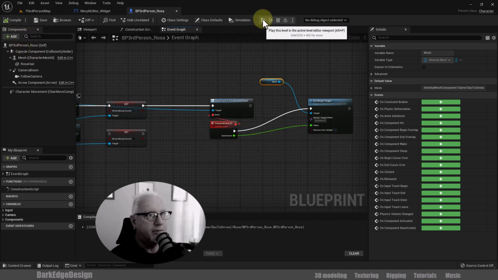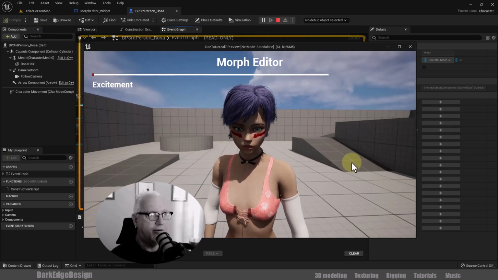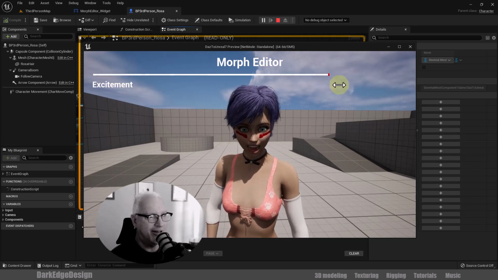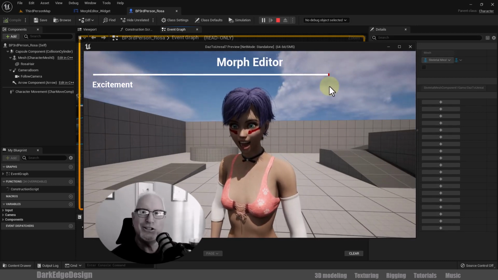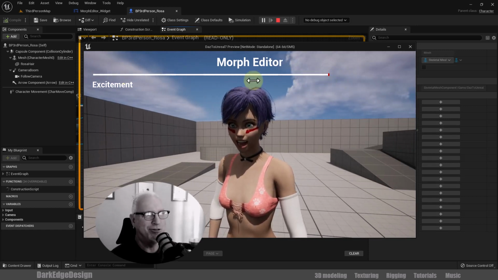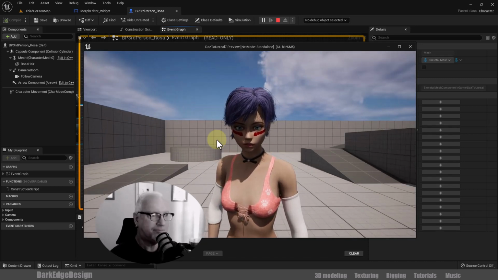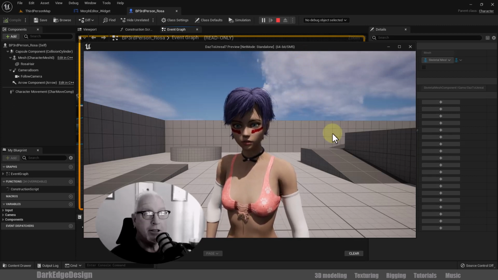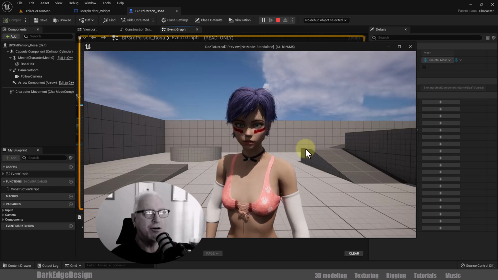So when we press play, we're in the game, we press 0, we click outside, and now when I move our excitement, look, she is super happy. Huh? Who wouldn't be? Look what you just did. You created a morph editor, and you can move your morph in real time. All right. So now that's great, all well and good. Now let's go ahead and add some more morph targets to our setup.